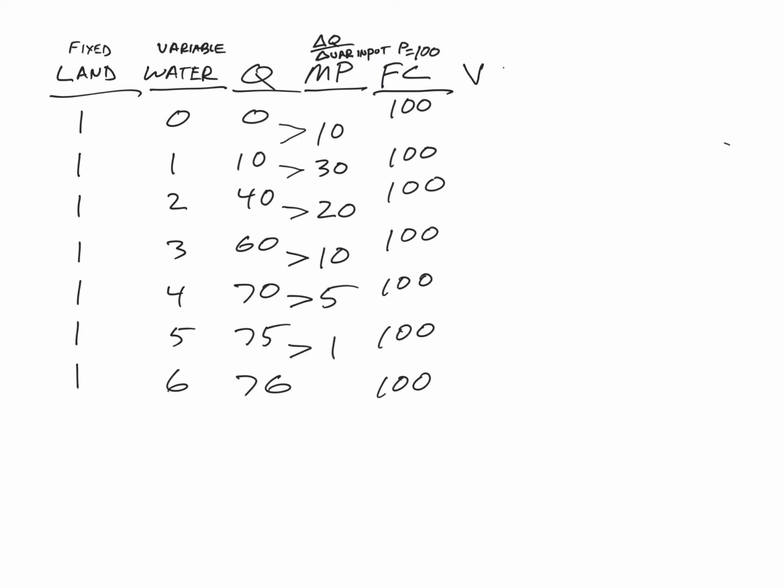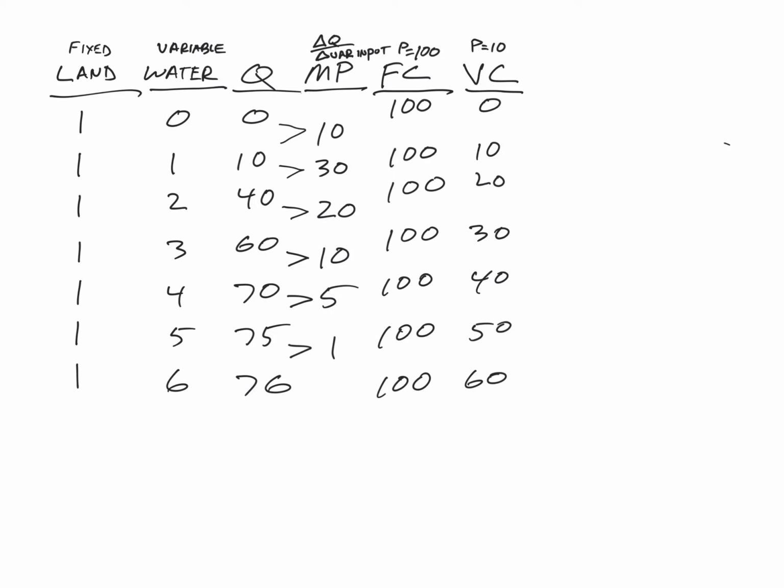Next is the variable cost. That's the cost of the variable input. And we said that the price of the variable input is going to be $10 a unit. So, 0 water, that means the variable cost is 0. Then we have 1 unit of water, 1 times 10 is 10. And so forth. 2 units of water, 2 times 10 is 20. Except I'm getting my columns mixed up. That wasn't too good a placement there. And so forth. 30, 40, 50, 60.